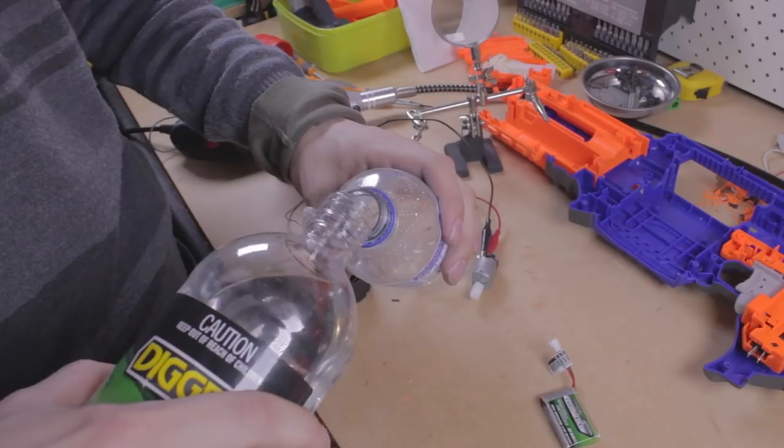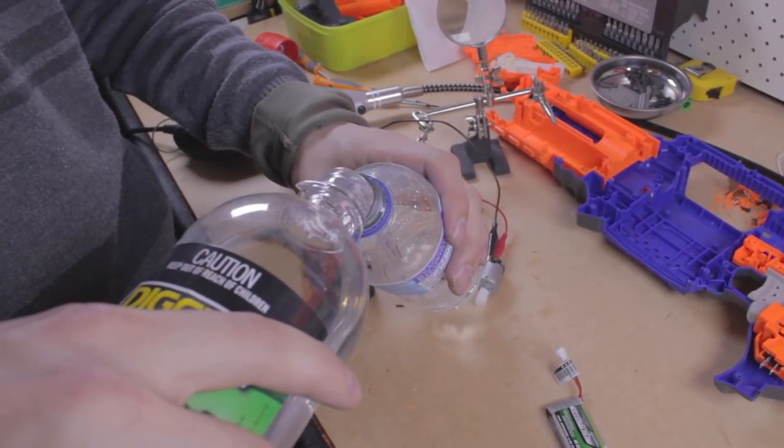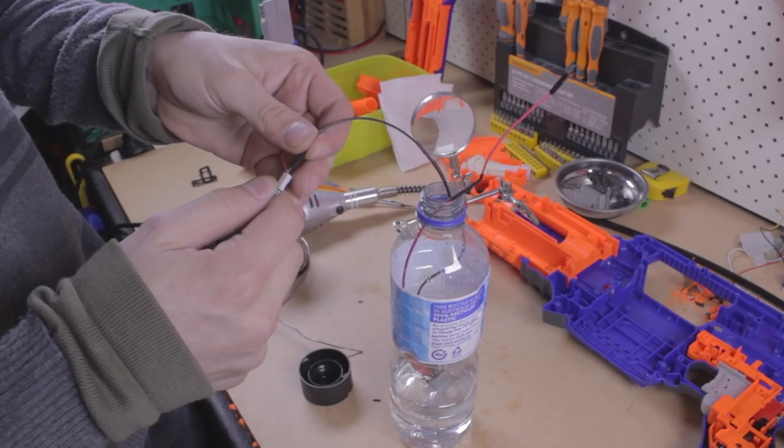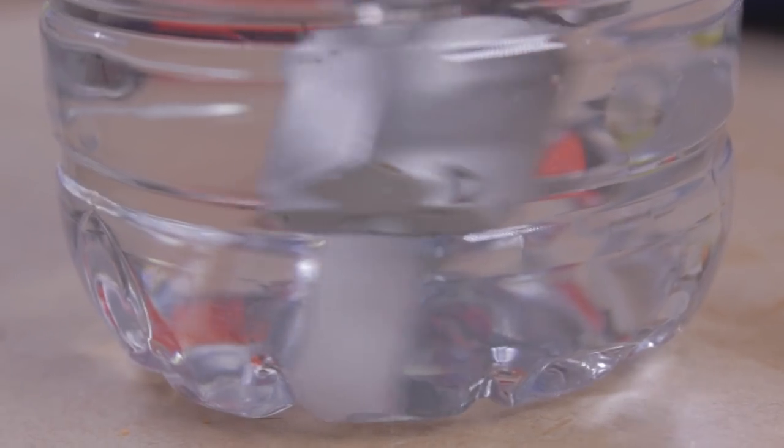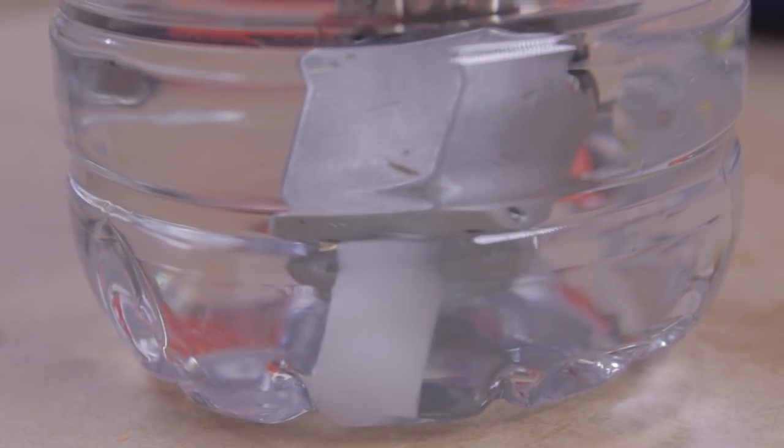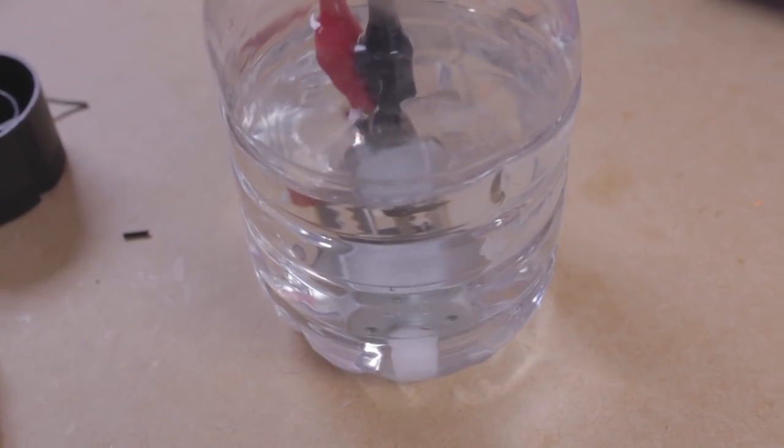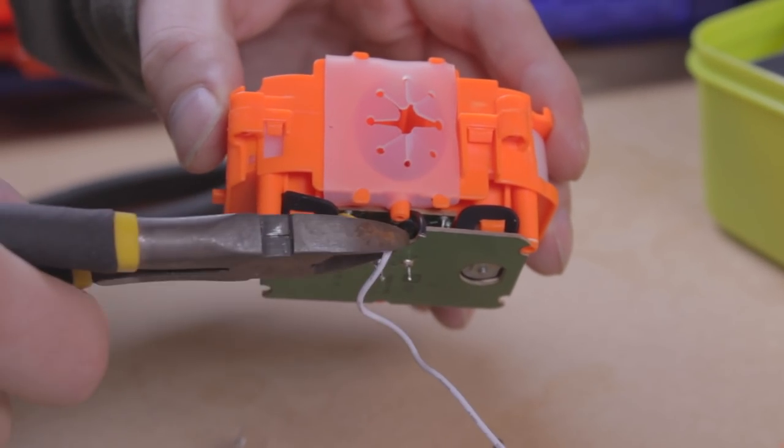Once attached cover the joint with heat shrink and repeat the process for the negative wire. Grab the methylated spirits and pour some into a bottle. You could use deionized water but metho evaporates quickly and won't rust the motor if not fully cleared out. Take the motor and dunk it into the liquid. Connect the terminals and let it run for about 30 minutes. Be careful if using a lipo to listen for when the motor starts to slow down, charge or change the battery when this happens. Once the burn-in is complete take the motor out of the bottle and dry it out with some paper towel. While that's happening let's get started on that wiring.